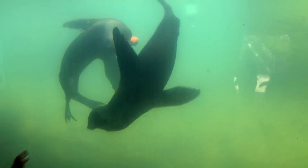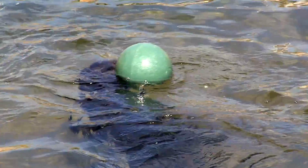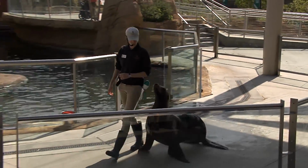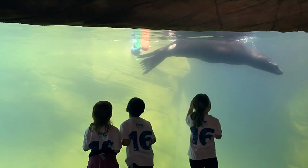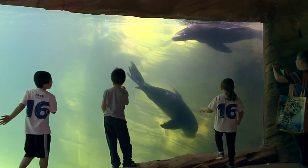The boys are 200 pounds each and growing, both rescues from the wild. Cisco needed to be rescued because he was bitten by a shark. So because of that, he came here where we can take good care of him and he no longer has to worry about predators. Reyes was found with a very severe eye infection. The left eye was too severely damaged to be safe, so it did have to be removed. But luckily here, we're able to hand him all his food. He has, again, a nice, safe place to live. So they're both doing really well.